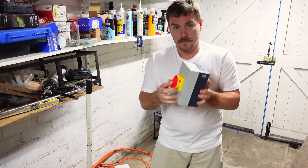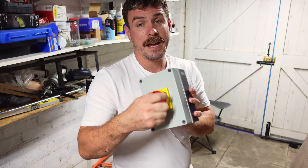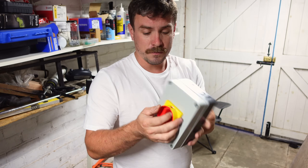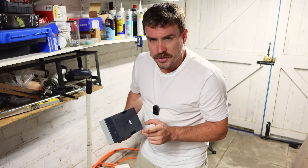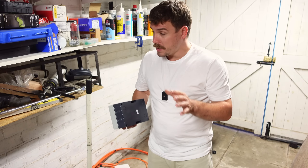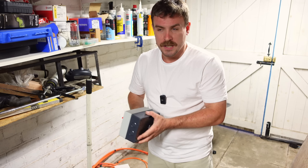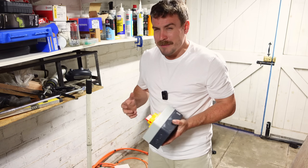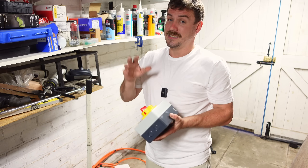We've also got to get mounting things on the wall — isolators for the three-phase power that will come into this, then we'll connect to our inverter. There is a lot to go on this wall in addition to the battery. I can't wait. I've mentioned the three-phase installation — trust me, this is happening, but these things just don't happen very quickly. Maybe I got a bit excited too quickly about that installation happening, but I do have a date and we shall see. I hope you had as much fun watching this as I did making it!